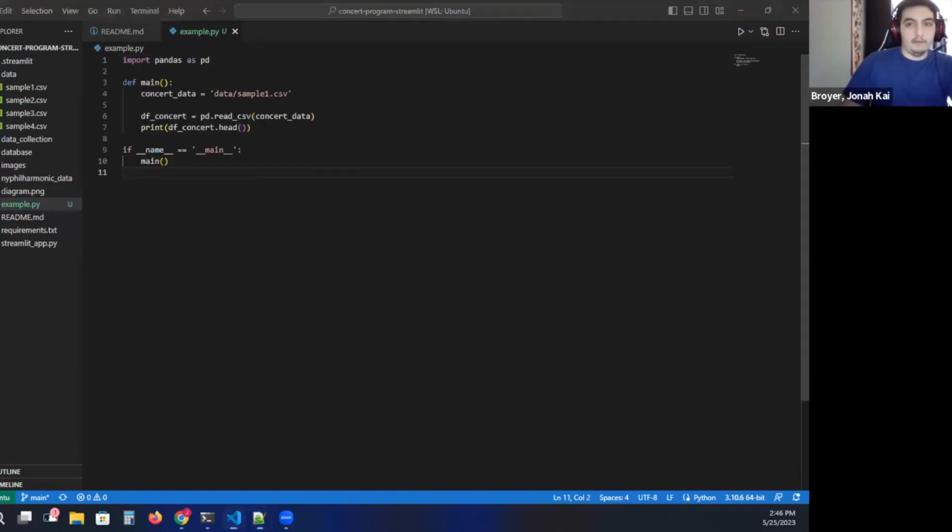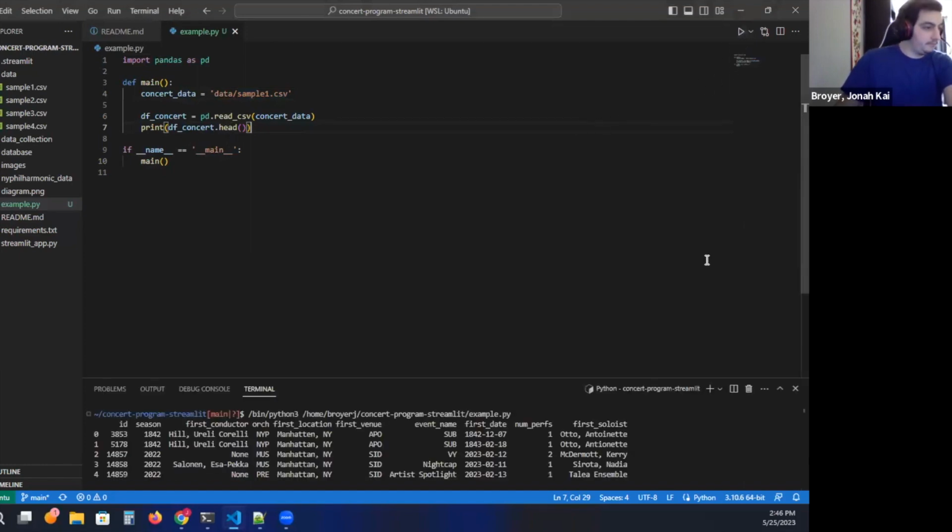So I'm going to paste a little script in here. You can see here, we're just pulling from the sample 1 CSV, loading it into a data frame, and we could just print what the first part of it looks like. So I can run it here. As you can see down here, we are looking at the data frame that we just downloaded.